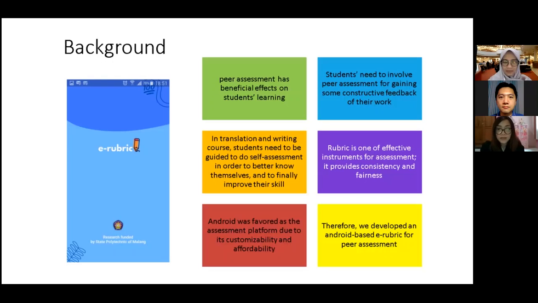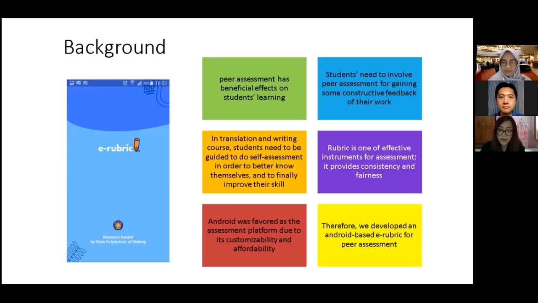And we use a rubric here because it is also considered an effective instrument for assessment. It provides consistency and fairness. This clearly indicates achievement criteria across all the components of any kind of student work, from written to oral to visual.